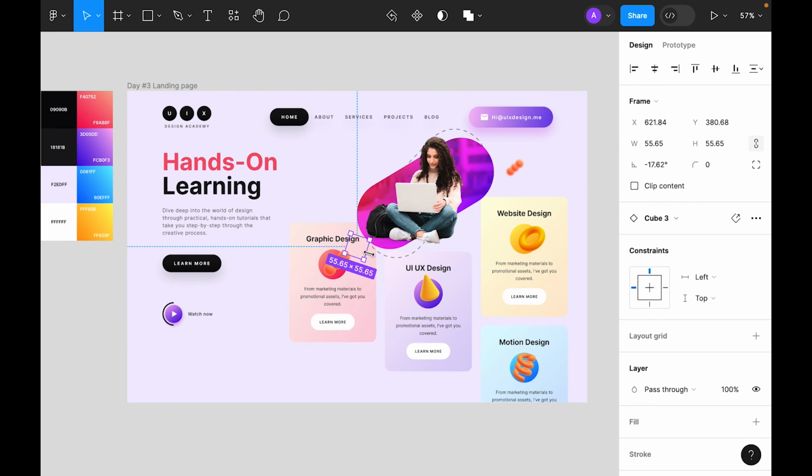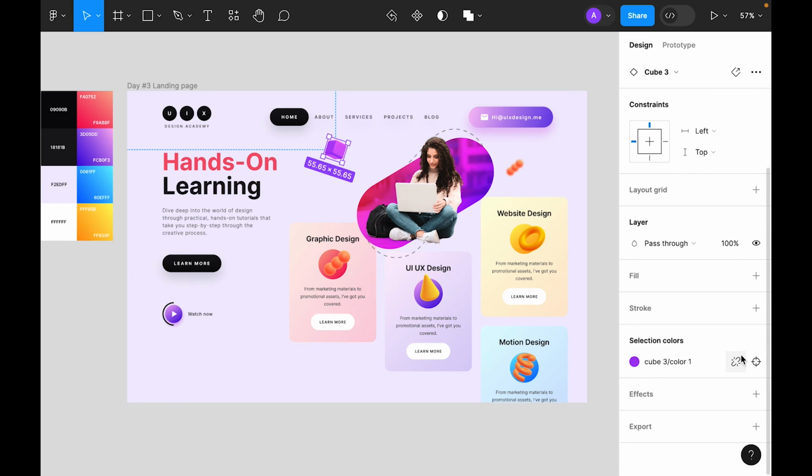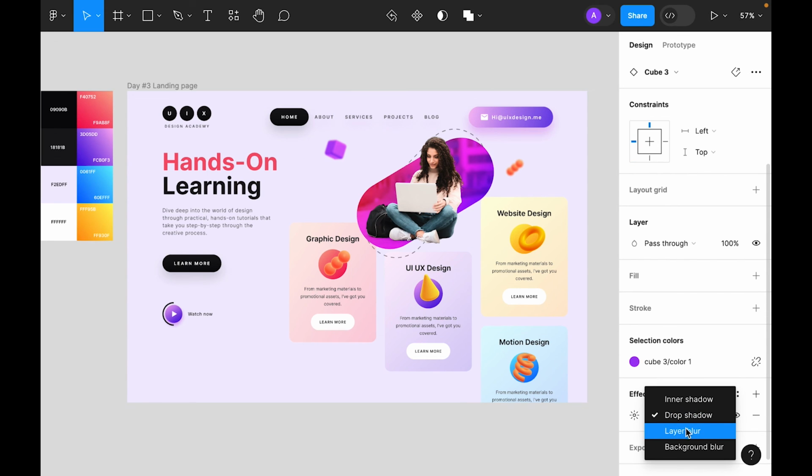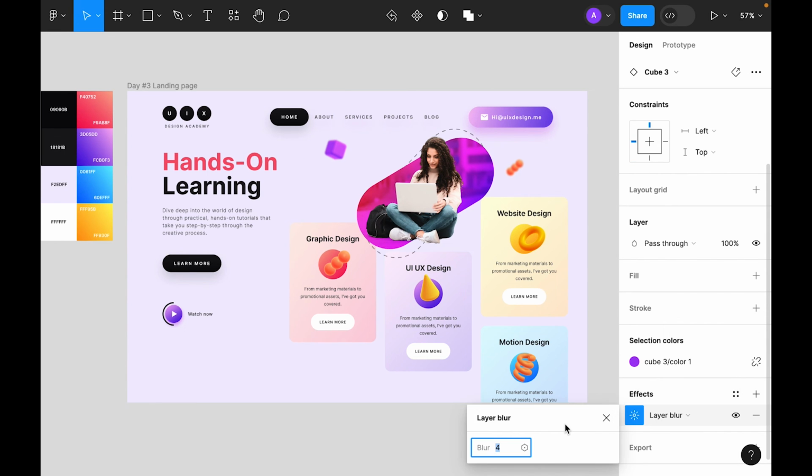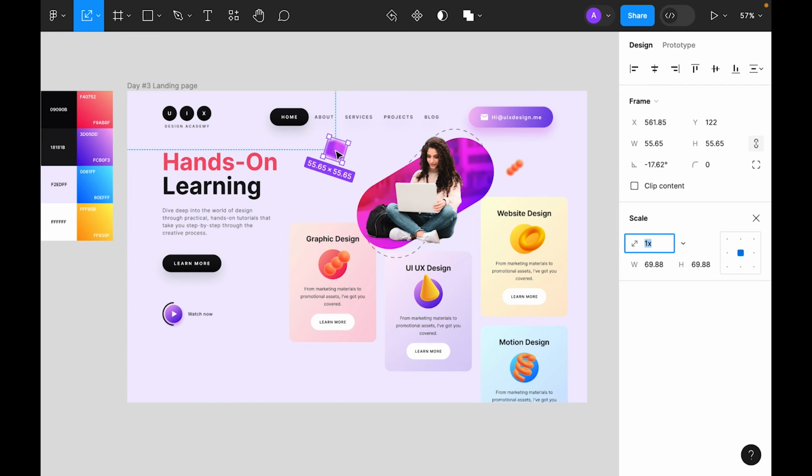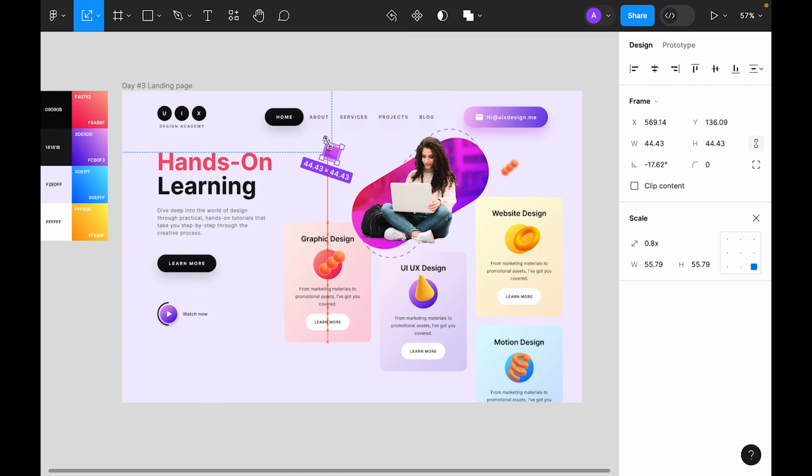Okay, so now let's add this. Again go to effect and layer blur, and here we will just add a layer blur slightly. Okay, now press K and reduce the size.